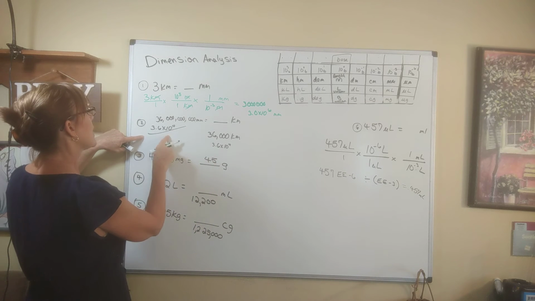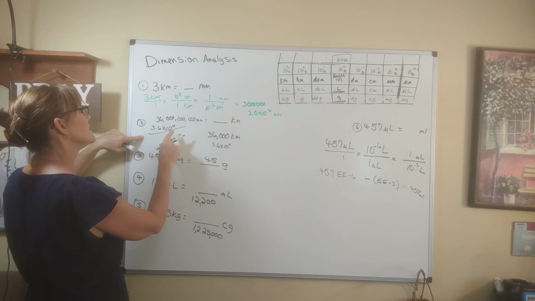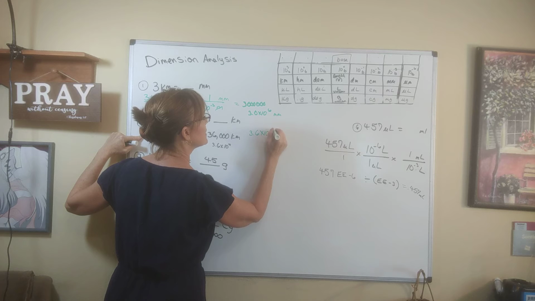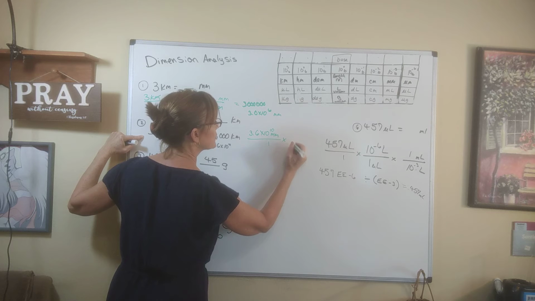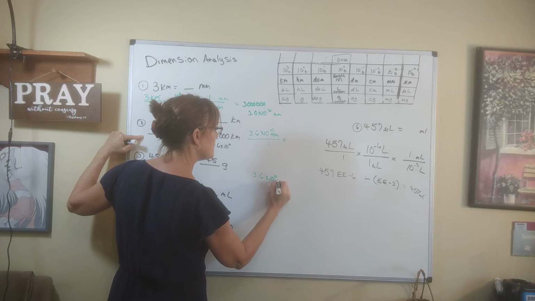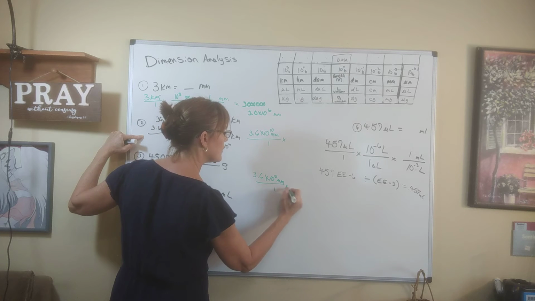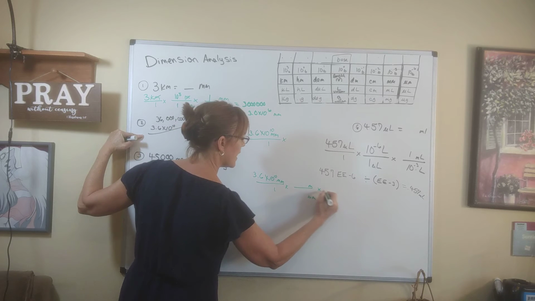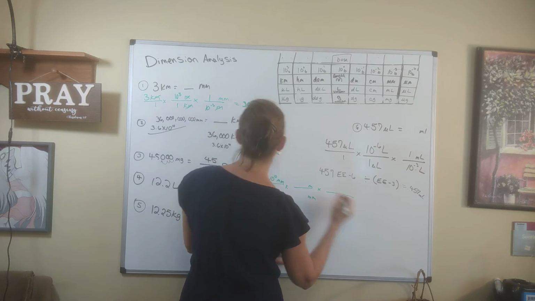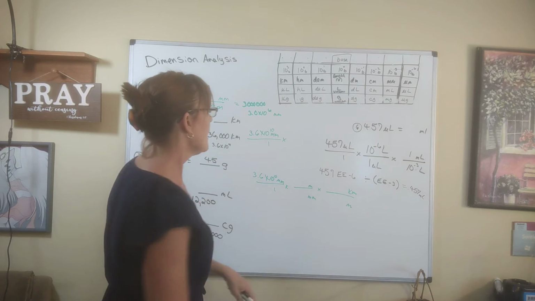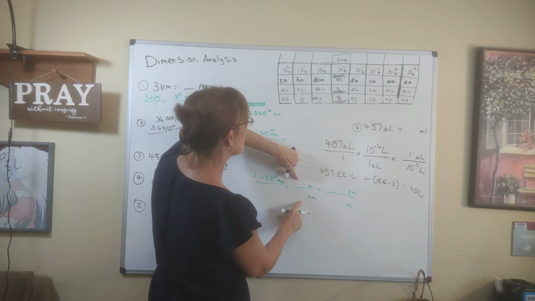We started off, we said, okay, we've got 3.6 times 10 to the 10 millimeters. And we want to convert this to kilometers. We're going to travel through the base. Let me make it 3.6 times 10 to the 10 millimeters over 1. I want to travel to the base. I want to convert millimeters to meters. And then I want to convert meters to, where do I want to go? To km.